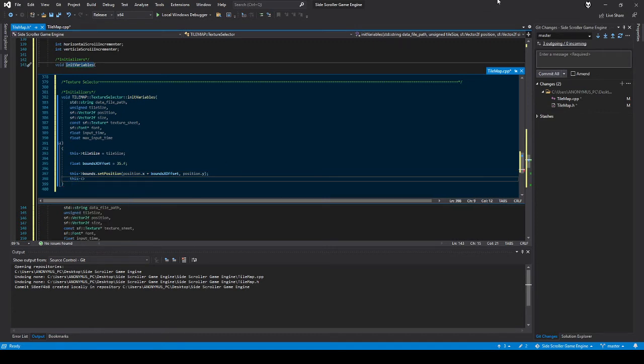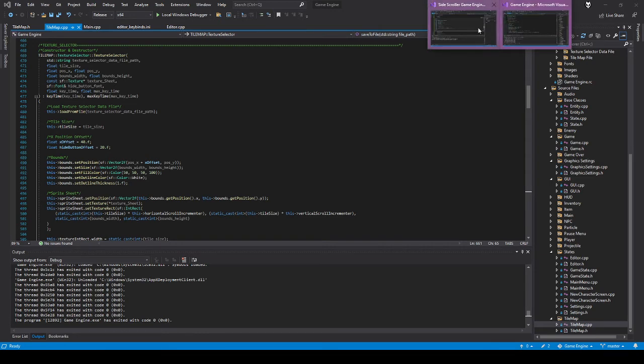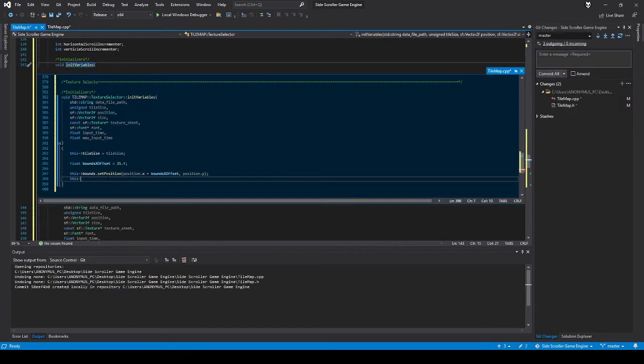And the size. Yep. Store that in here. Cool.